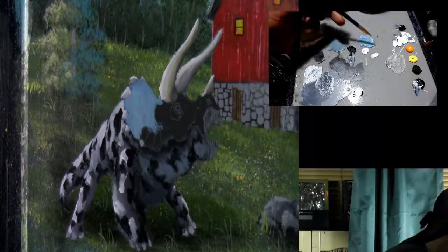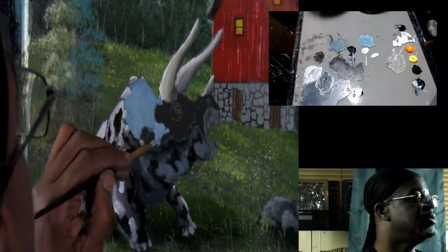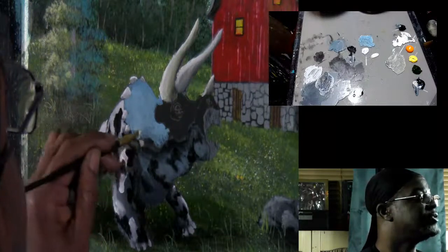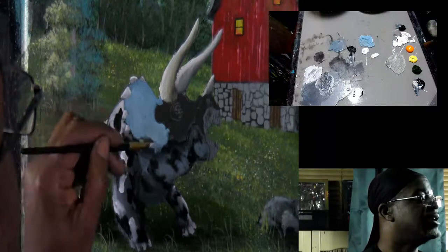Like I said, I'm getting tired of looking at this thing on my board here. It was time to get it done. It should have been done yesterday, but I had things going on. It just couldn't happen that way, so it's okay. Just work on it another day. And it just happens that today's that day.